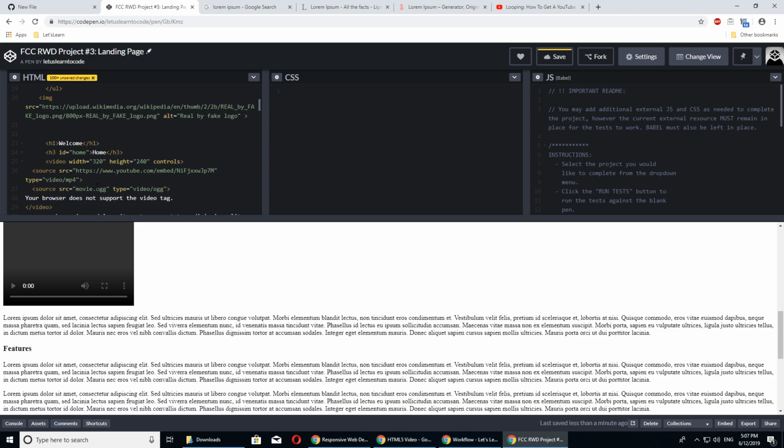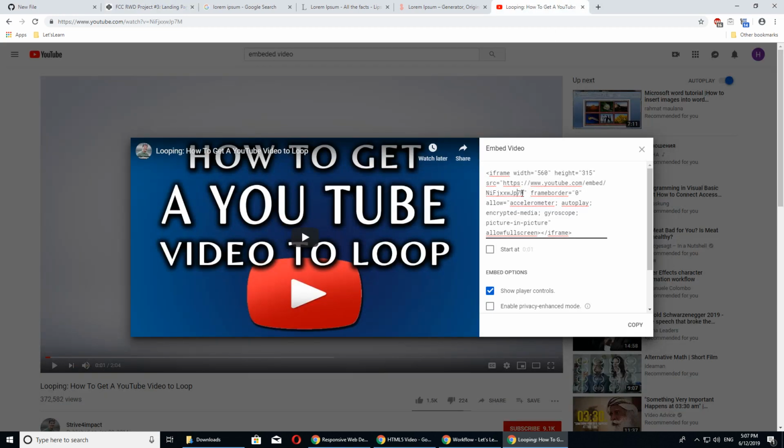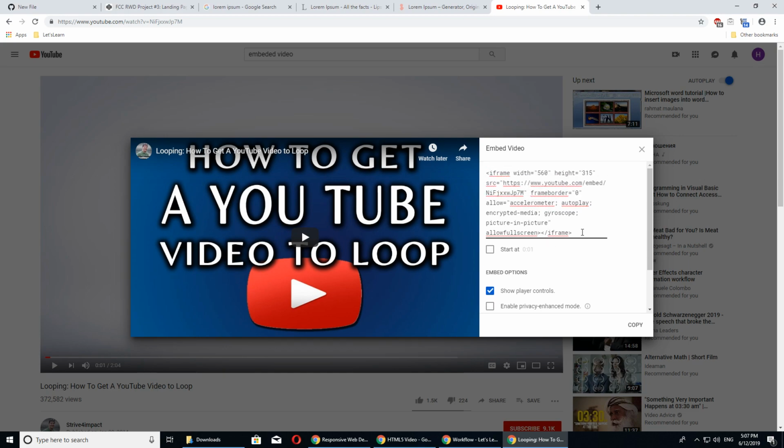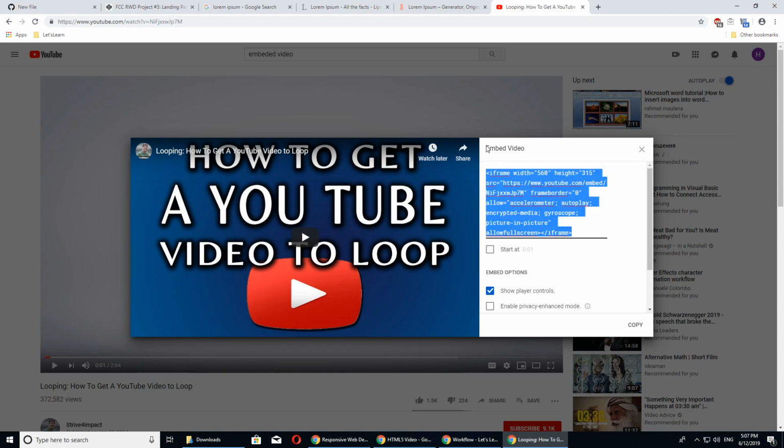Doesn't work. Media, iframe. What happens if I just use this?